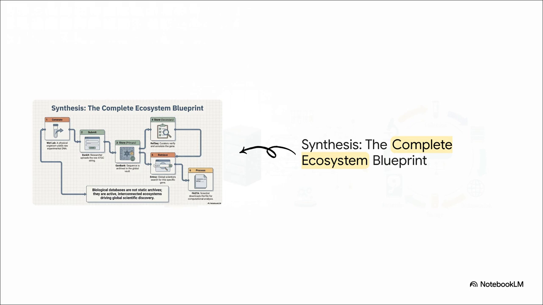So the crucial point is really seeing how this complete ecosystem blueprint fits together in practice. Let's trace it one last time. In Step 1, a physical organism in the wet lab yields a sample that becomes raw experimental DNA. In Step 2, a researcher uploads that raw data using the Bankit web tool. Step 3, that sequence gets safely archived in the global vault of a primary database like GenBank. Over to Step 4, expert curators verify and annotate that gene, elevating it up to a secondary database like RefSeq.